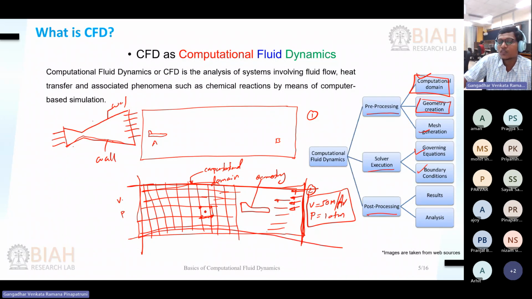Here also you need to specify the velocity, and this is also a boundary, because a boundary is nothing but your interaction with your fluid here. The fluid cannot pass into the aeroplane, right? If the fluid is able to pass into the aeroplane, then you need to specify that it should not. Here you need to specify that the fluid should not pass into the aeroplane. That is also one boundary condition.